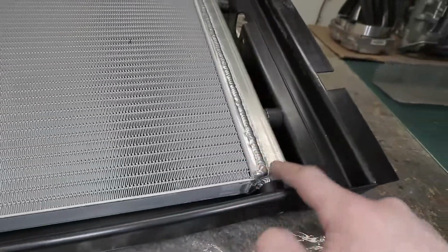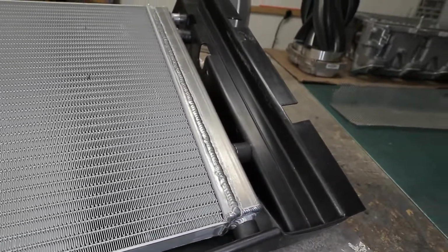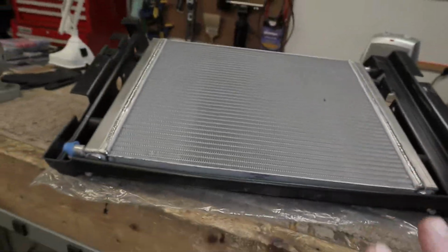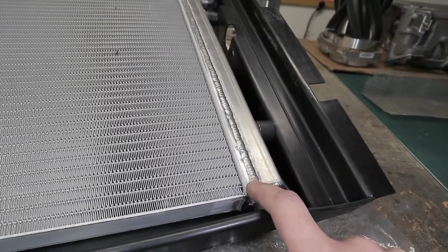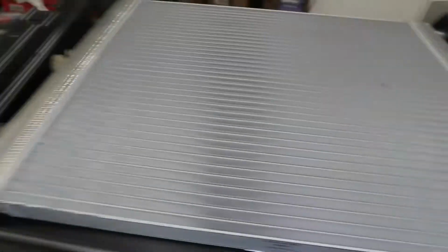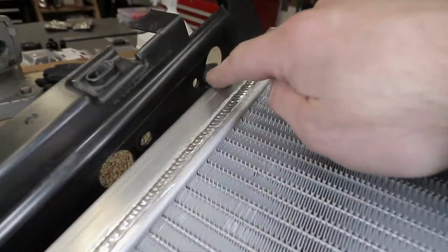So the same thing on this side. It's going to touch right there. It's going to rub into your fins and probably cause damage and possibly make it leak. Because I've already dry fitted this, there is literally 1/8 of an inch or less in between the AC condenser, the fins, and this weld right here. Same thing for the other side. So I'm glad I pushed the whole heat exchanger down about 3/4 of an inch.